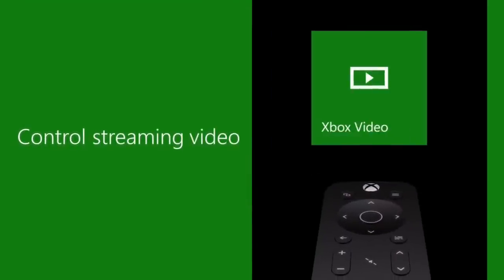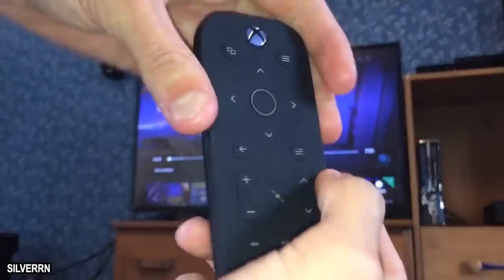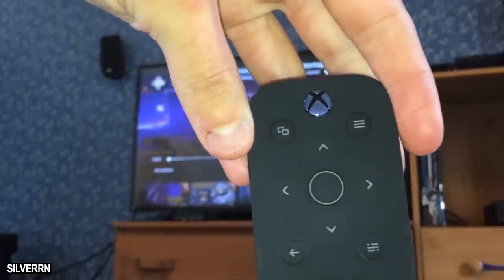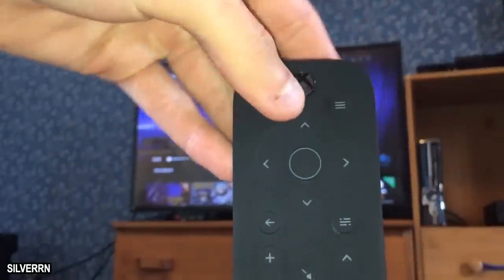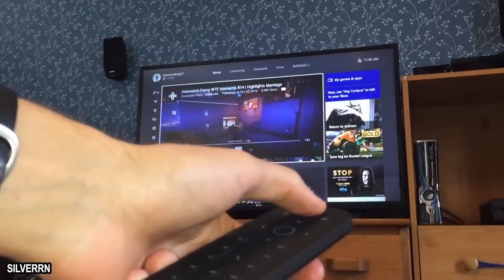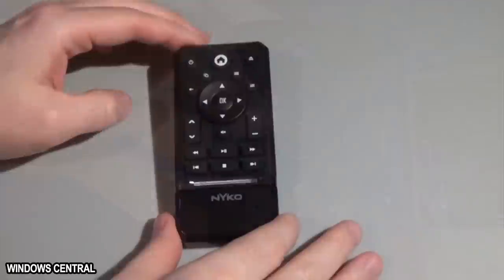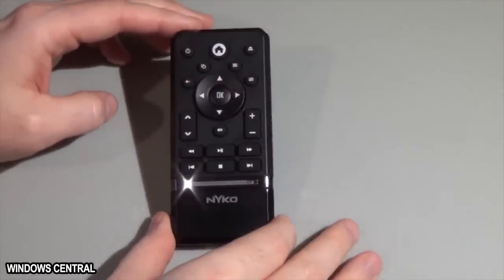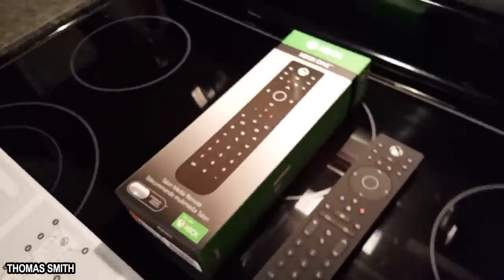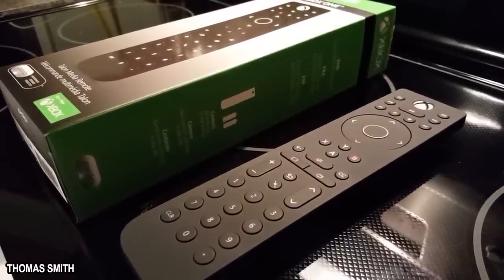There's the Microsoft OEM remote for the Xbox One, and it has all the basic necessities you would need from a media remote. It's also arguably the most popular choice. With the lack of a Kinect included with the Xbox One X, Microsoft offers up this remote to fill that role. It can be found right at $25 at many retailers. There are multiple third-party remotes available too, and these all list prices in the low teens. Out of these, the PDP Talon is the one we'd recommend for Xbox One X users.